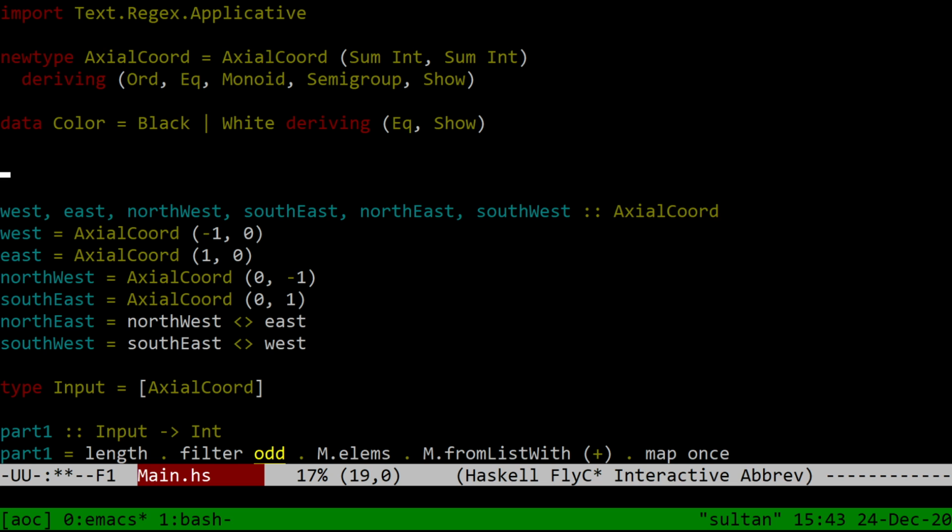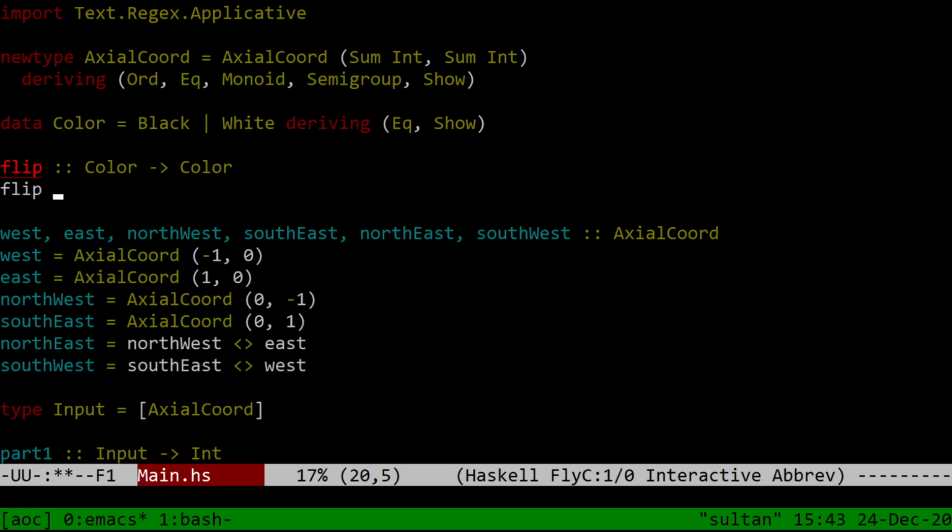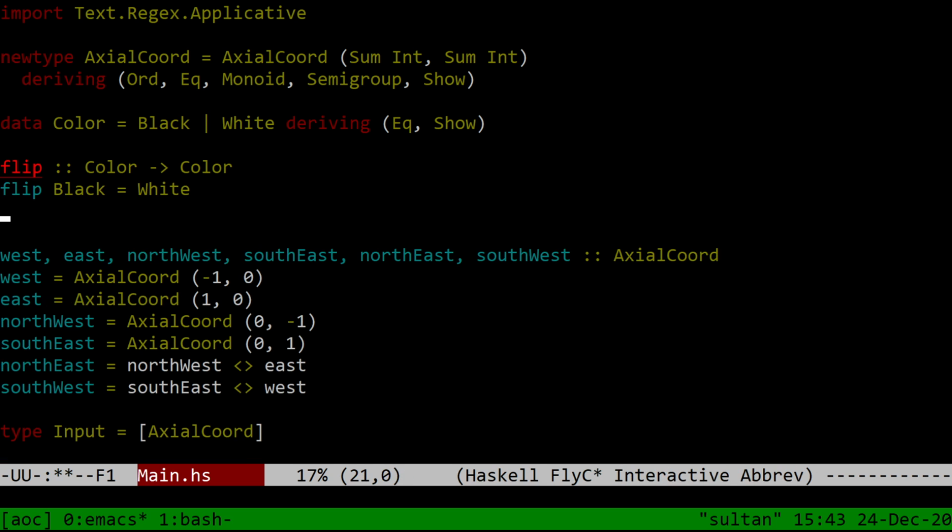We'll define a couple functions to work with colors. flip is Color to Color. flip Black is White. flip White is Black. And they're asking us to count the number of black tiles, basically.